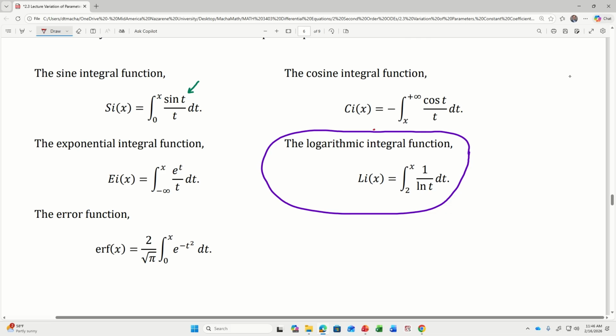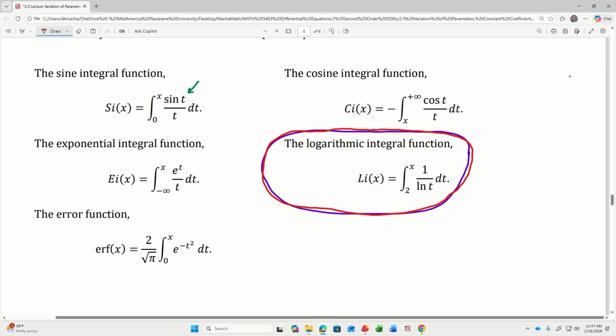I think this is a pretty standard way to define the logarithmic integral function. And notice how the lower bound of my integral is 2, because they want to avoid the same problems. You don't want to have natural log of 1 in the denominator, because then you're dividing by 0. And so you start with something to the right of that singularity. And so I think a standard way to describe this is 2 in the lower bound.